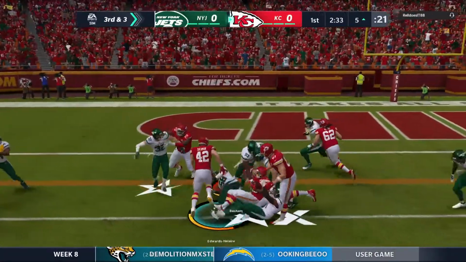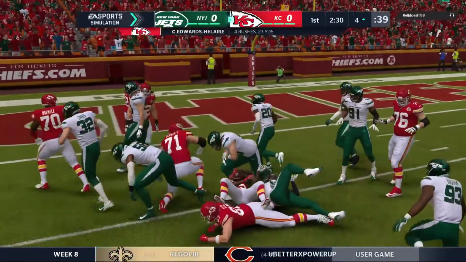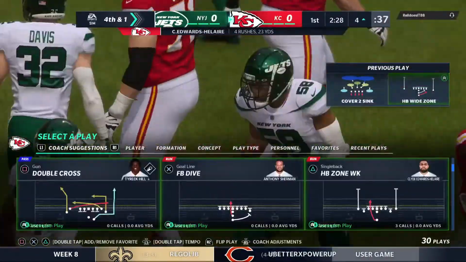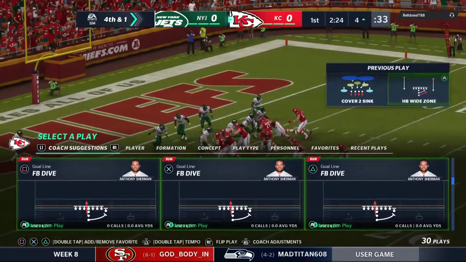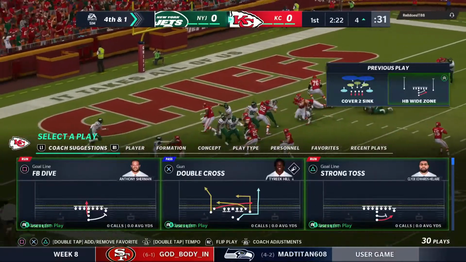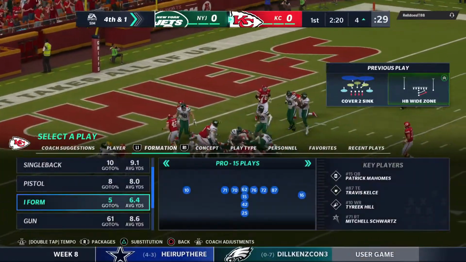Edwards-Helaire, they're trying to run for it. Well, this is going to depend on the spot, but it's not a very generous one. He looks to be about a yard or so short. He needed 3. He got 2. Now that'll set up an interesting situation here on 4th and a yard.